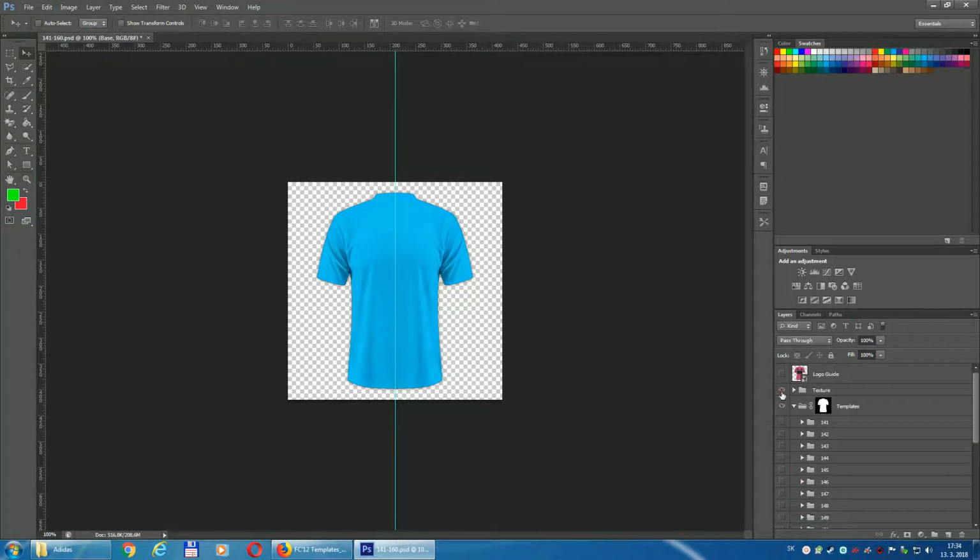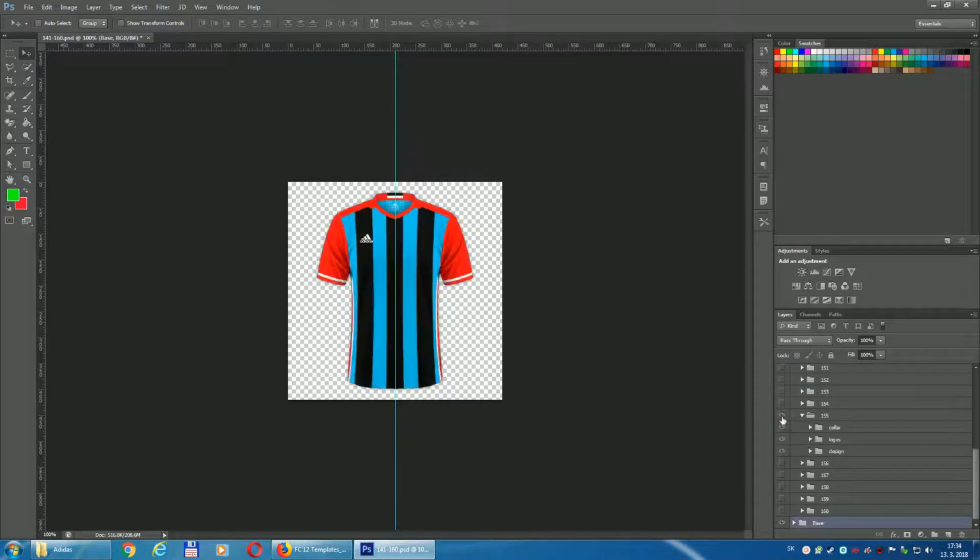Okay, I turn the texture visible again and go to the template I choose. Now I have to edit the design or logos or color, whatever I want to do. I always do it so that I first make the color, then I make the design, and last I do the logos.